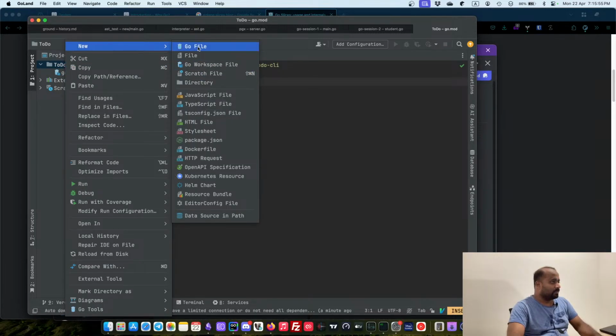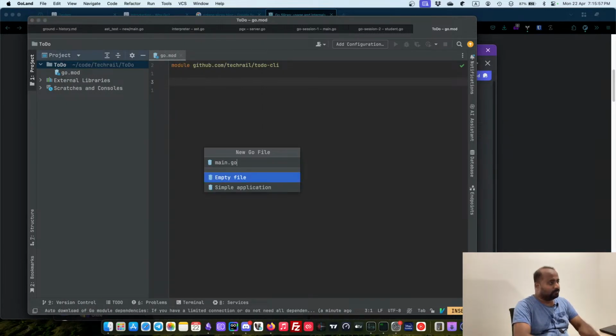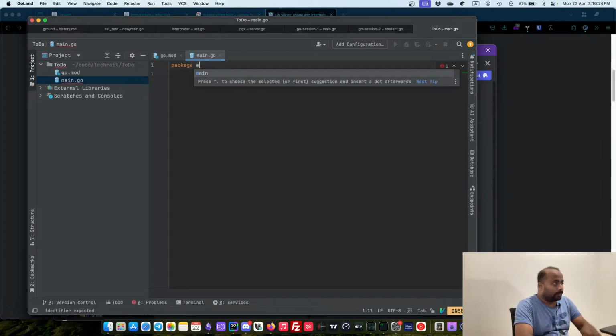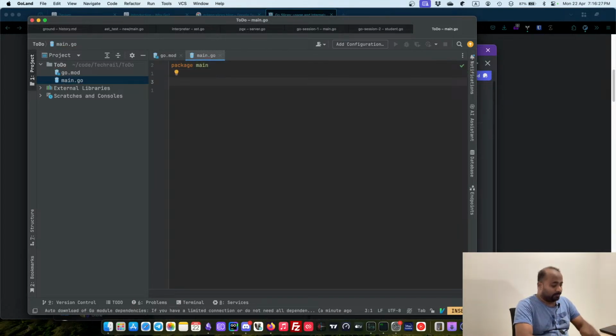And let's now create a new file. We'll call it main.go. Okay. And today maybe we won't do a lot of stuff, but we will do some basic things. Right. Wait, I forgot how to read a variable on CLI, so I'll have to look at that. But let's begin. I'll search about how to.